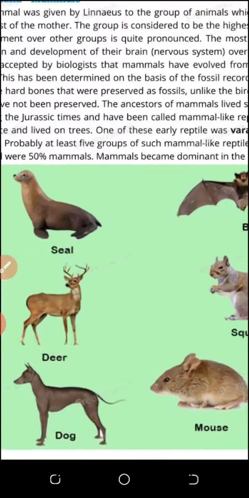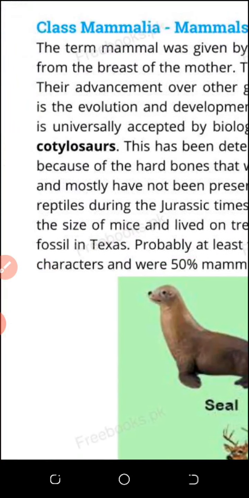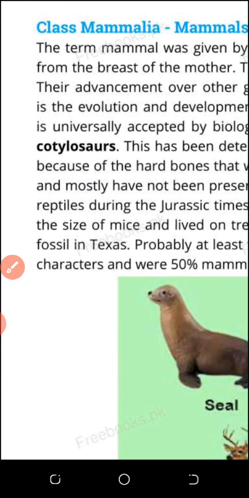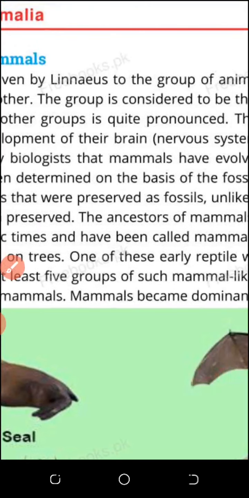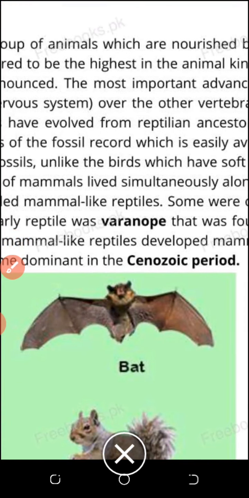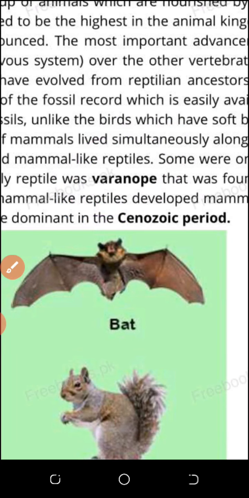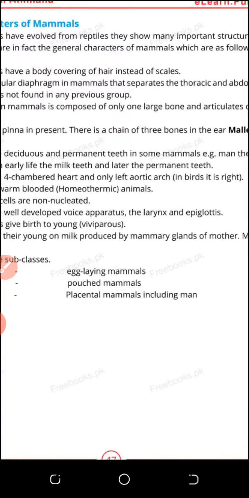We talk about the mammals. Mammals evolved, once again one very important point: reptiles evolved into the mammals, and reptiles evolved into the birds. So Archaeopteryx, a reptile, was having characters of the birds. Here are two animals, one is a Cotylosaurus that resembles the mammals, and one is the Varanops. That animal was a reptile but having characters of the mammal, so we can assess that these two animals changed into mammals, meaning evolution took place.